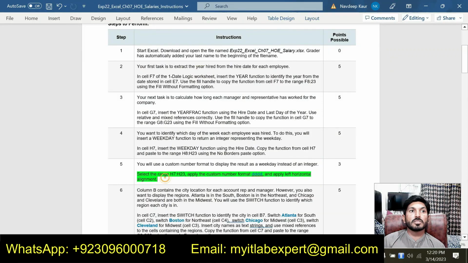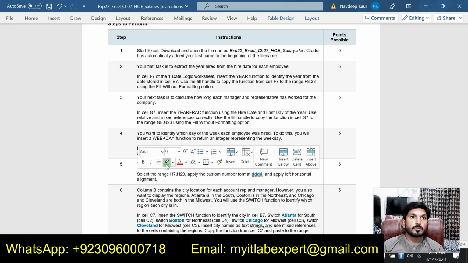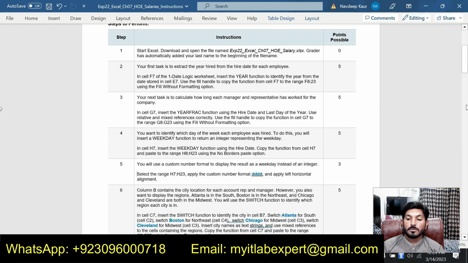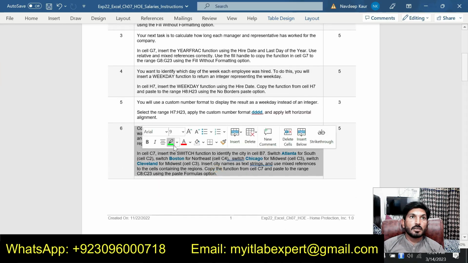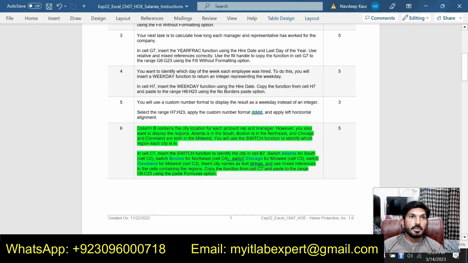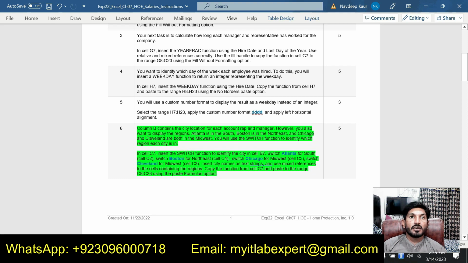We will move to step number 6 now. So next step is step number 6. Step number 6 is, in cell C7 insert the SWITCH function to identify the city in cell B7.